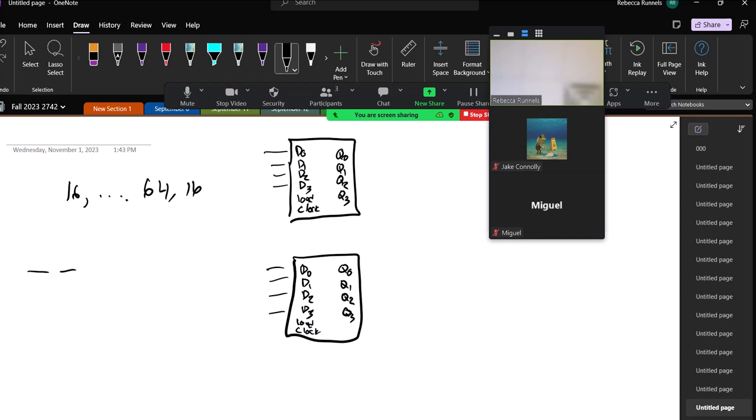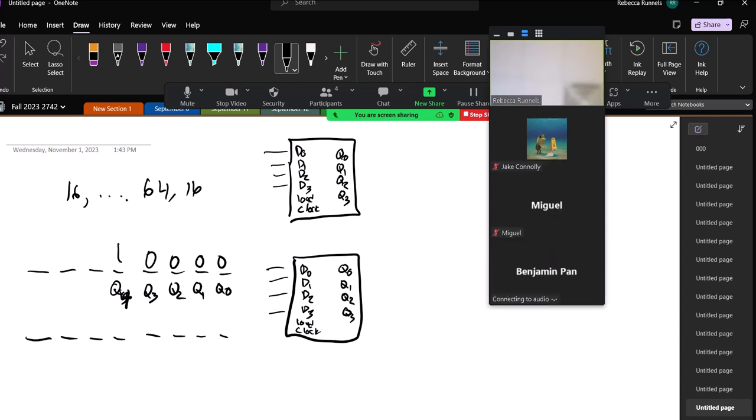So 16 has a 1 in Q4. So that's Q4, Q3, Q2, Q1, Q0. And 64, that's the 16 spot, that's the 32 spot, this is the 64 spot, would have a 1 right there.